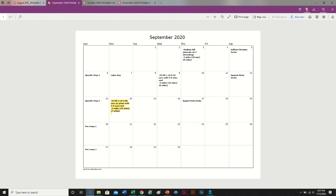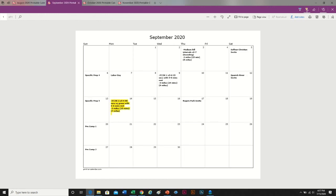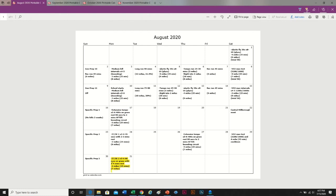Again, if you look at the way I like to do it, if I've got something important on the weekend, there's actually a meet here. It's not a super important meet, but I don't want to go there for no reason. And same thing here. I put special endurance 2 far away from meets. Even if I'm doing like intervals or something at aerobic power VO2 max, I'm going to do those closer than me because they're not going to hurt them as much. These are hard workouts, and extensive tempo definitely isn't.